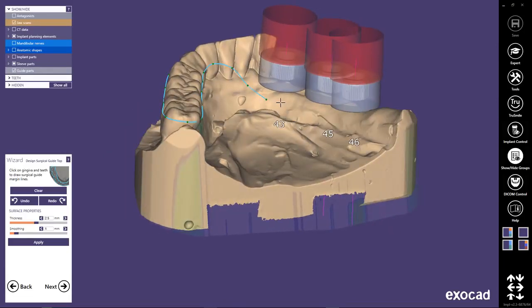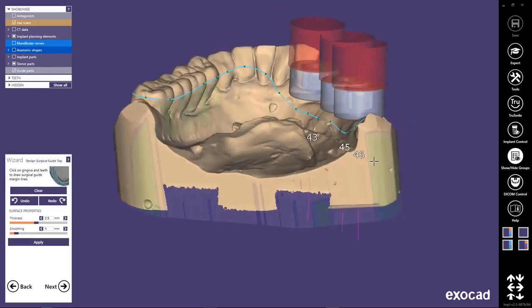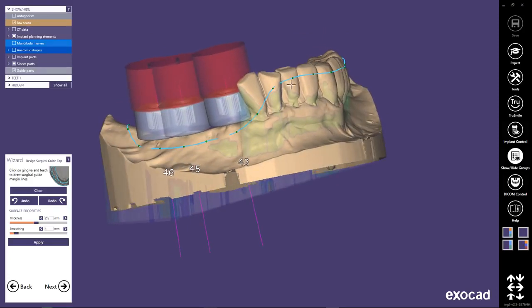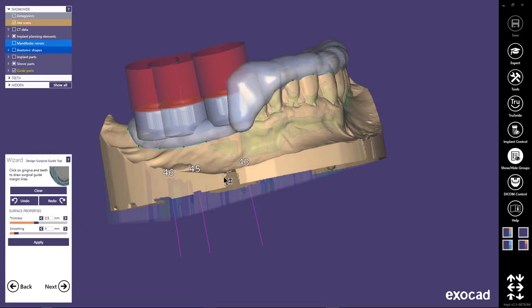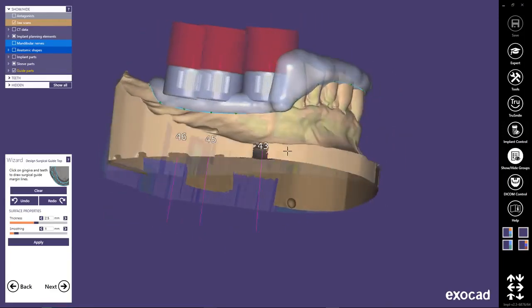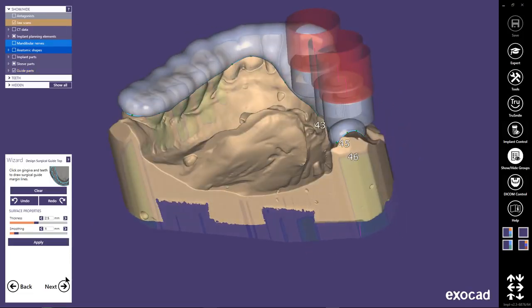For stability here, go down a bit here and end with a double click. Let's check the points and apply. We have a thickness of 2.5. We could change that, but I think 2.5 is good. And let's see what we got. Looks fine. We can go further.